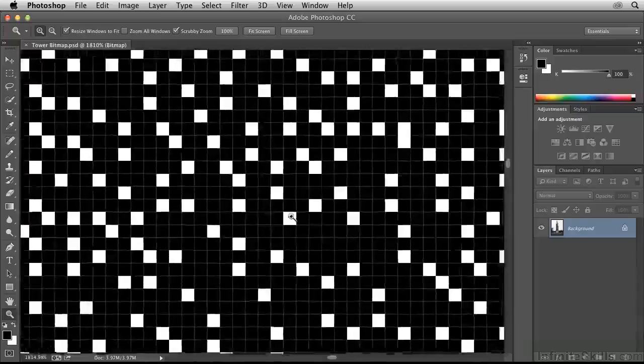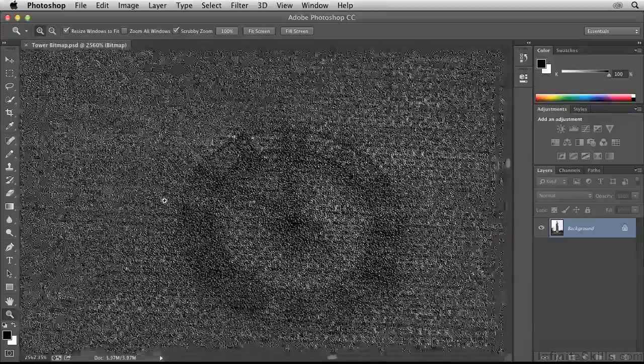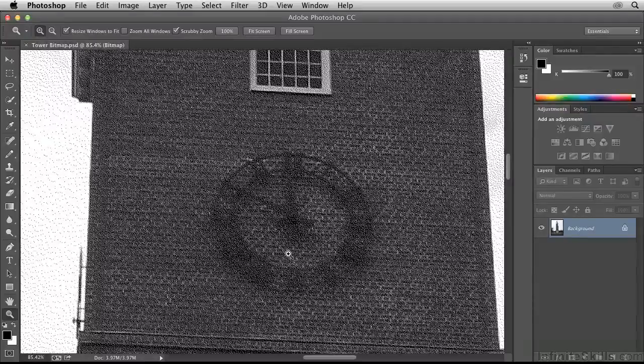As I zoom out here by dragging to the left, there will come a point where I start to perceive this as a clock. But now that you know the illusion is made of black and white pixels, you can appreciate the difficulty that we have when trying to manipulate a sea of pixels. And that comes usually in selecting something and creating a boundary between what you perceive as the building and what you perceive as the clock. And so this is really an art in terms of making precise selections.